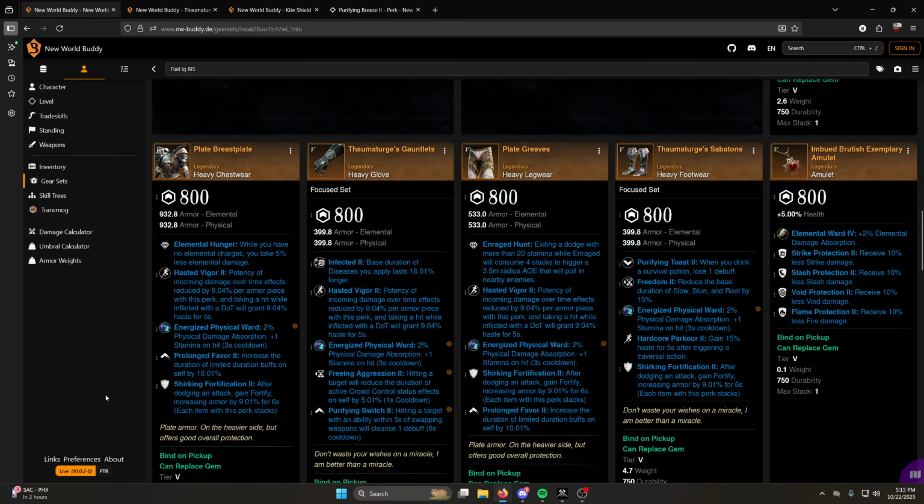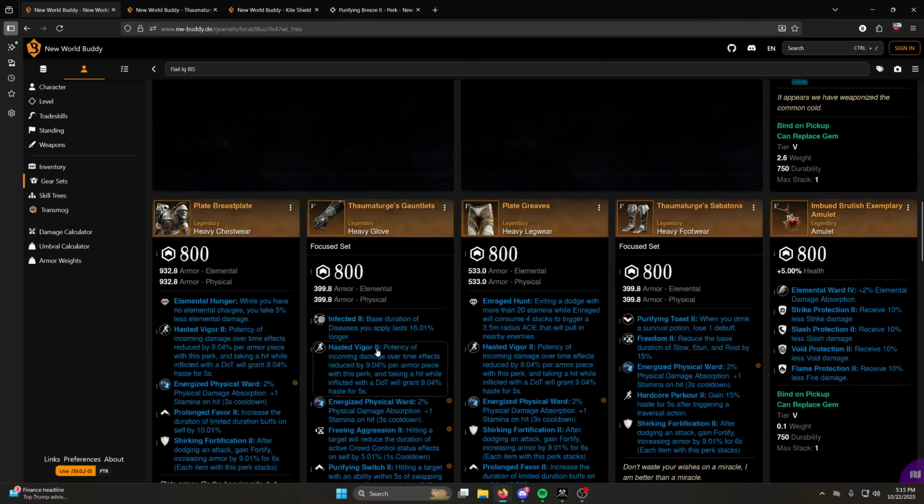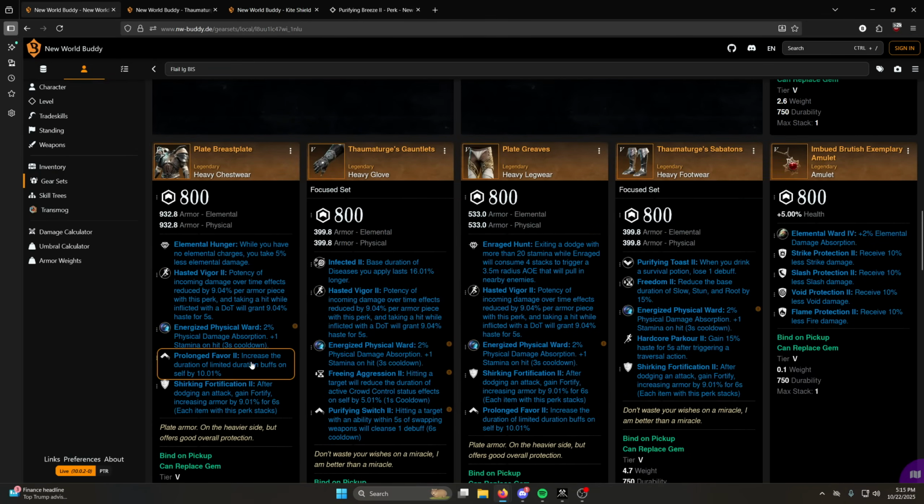4 of it. The reason why 4 of Prolonged Favor is a really good threshold is Healing Heart now gives you a heal over time for 3 seconds. If you hit Prolonged Favor, that will give you an extra tick, which is an extra 9% of your max HP, which is obviously very good, which is why we're stacking it. If you don't like Prolonged Favor, you could switch it out for like Divine or something similar.